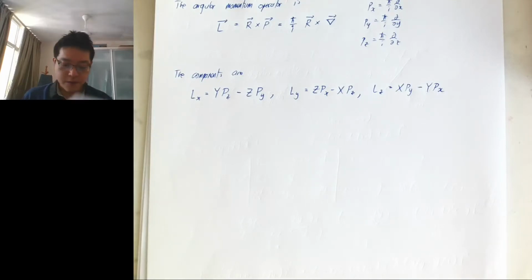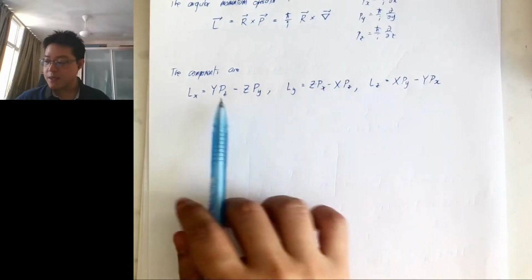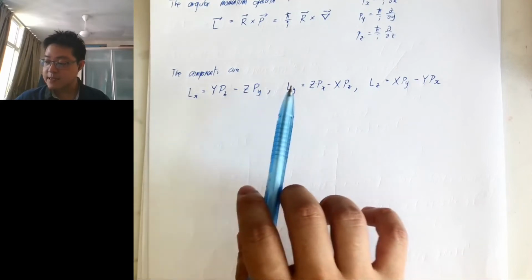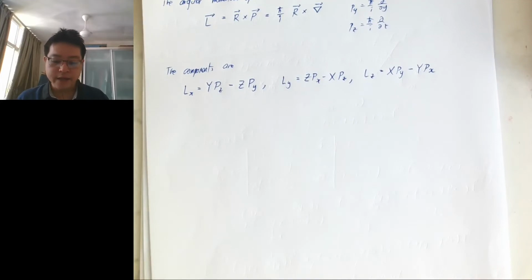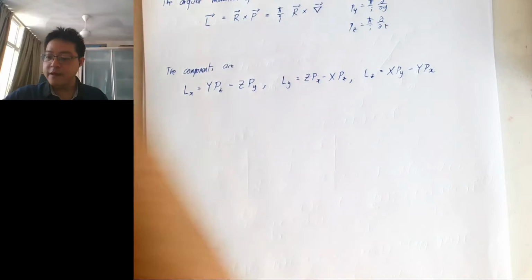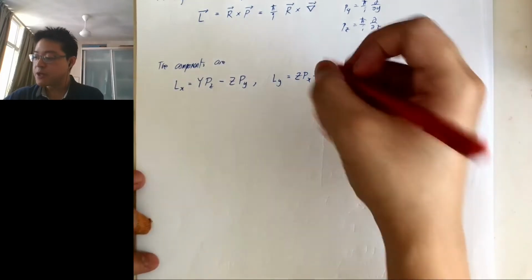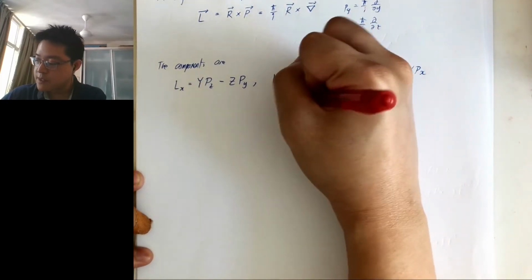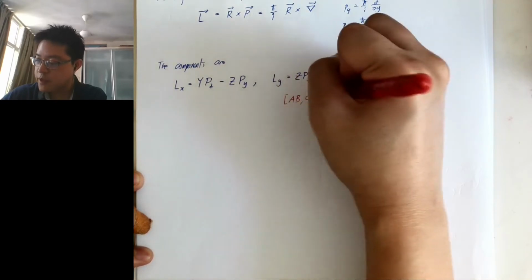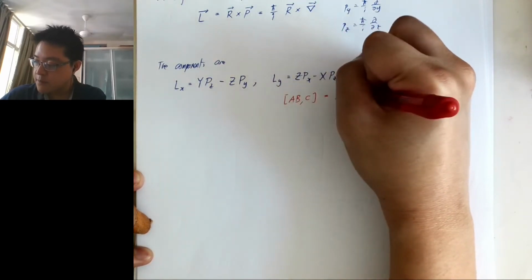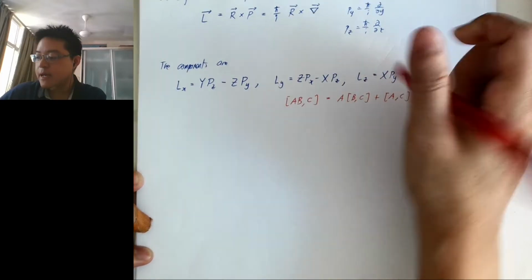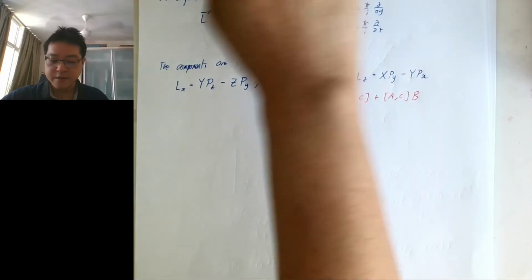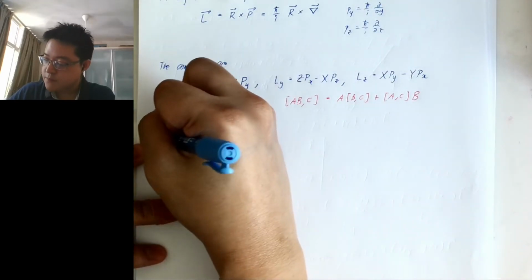So now we got angular momentum operators in x, y, and z components. Let us check how they commute with each other. The formula that will be useful later is: A times B commutator with C is ABC plus A, C, and then B at the back. So the order is very important, but let's check the commutators.